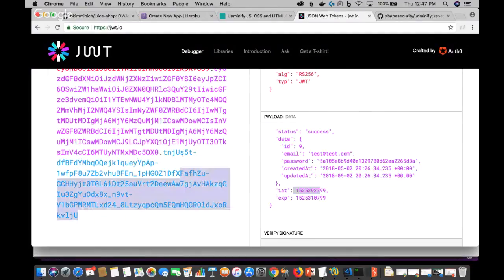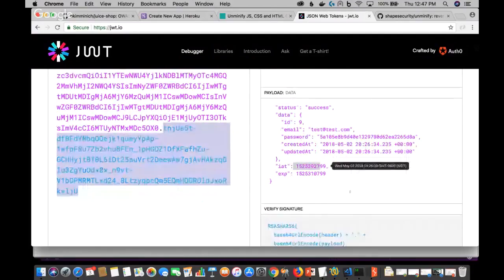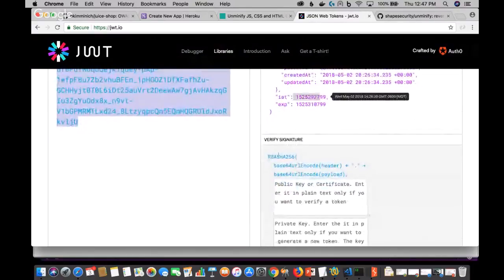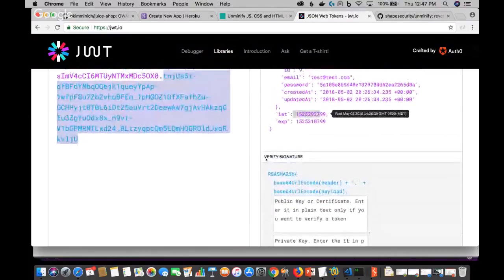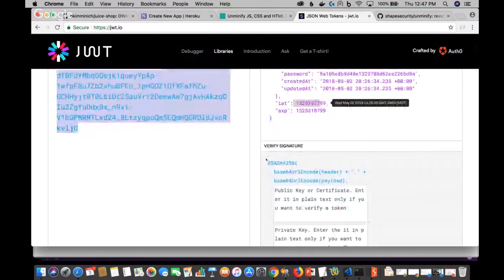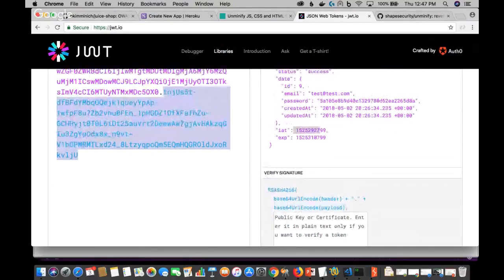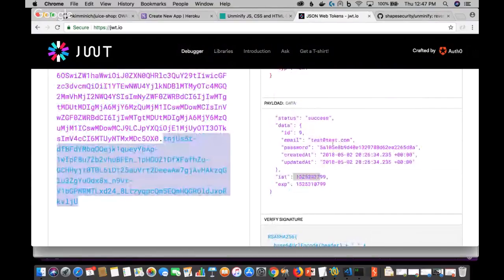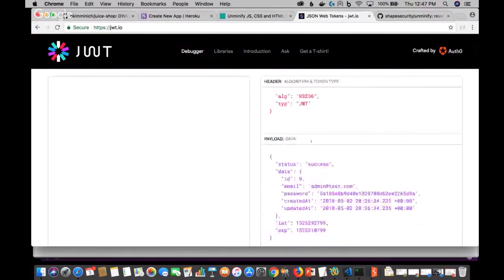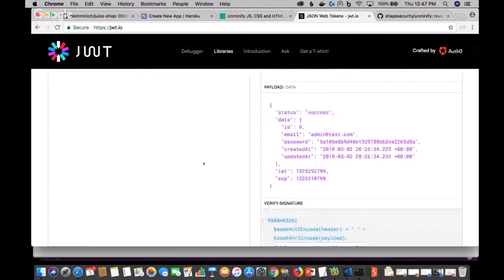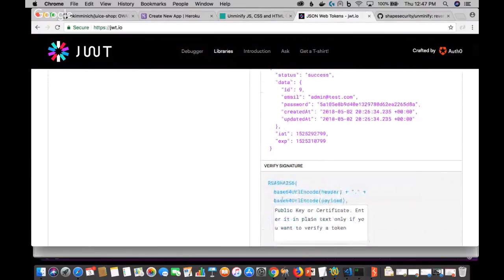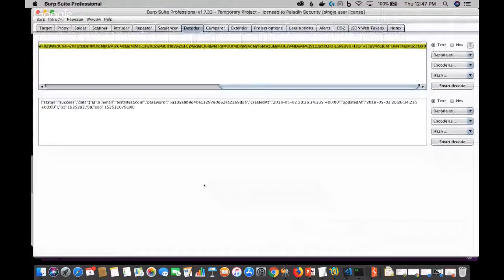And then down here at the bottom is our signature. Basically we've got this RSA SHA-256 signature that's been created. There is actually a secret key on the server side that generates the signature. So what that means is I can't come in here and change this to admin, for example, because the signature will fail. If the application is validating the signature like it should, it'll bounce on us.